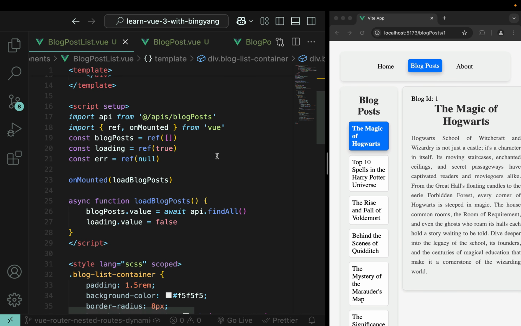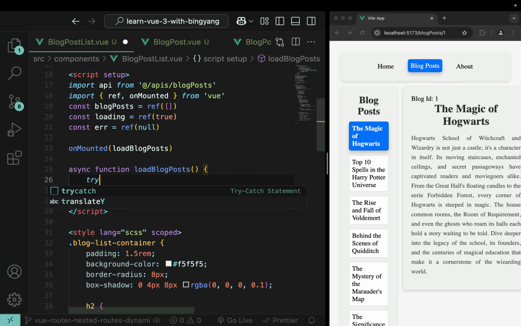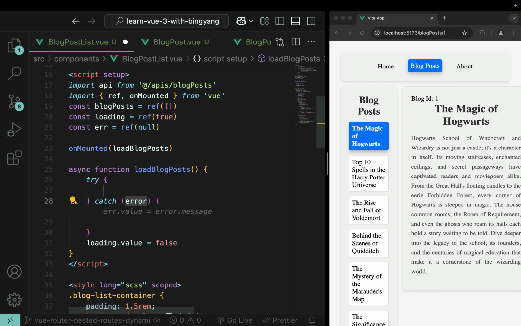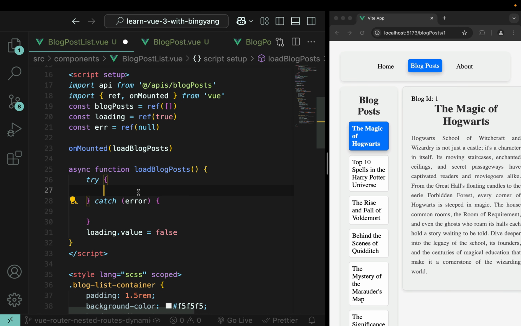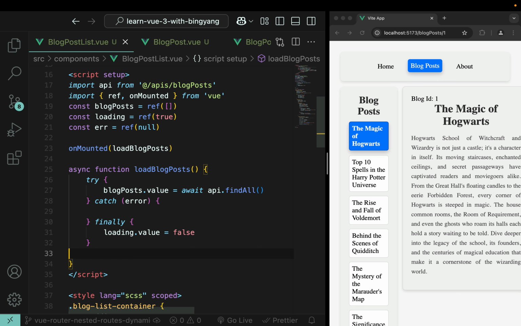Okay, then let's come back here and refactor this load blog posts. All right. So here we're going to use a try catch. We're going to try find all. If everything is okay, we're going to put loading.value equal to false.